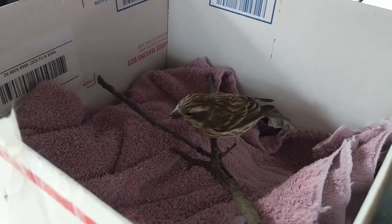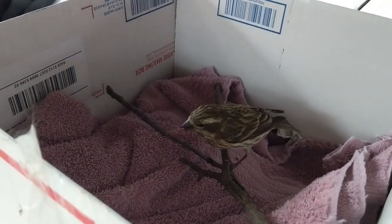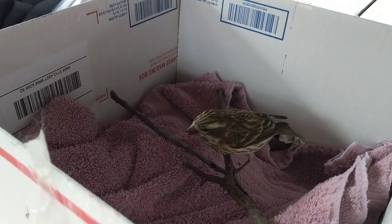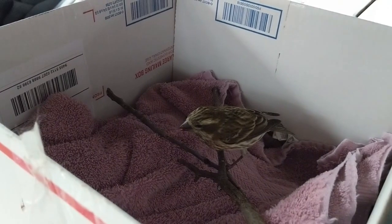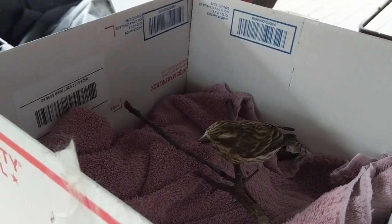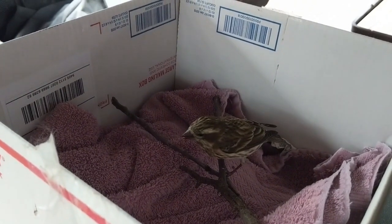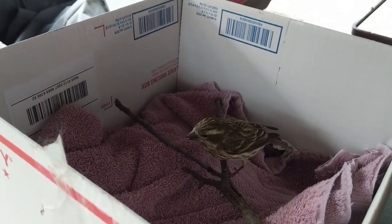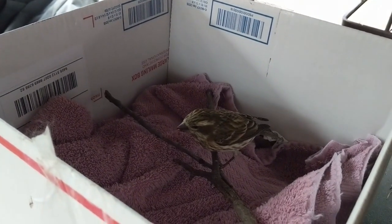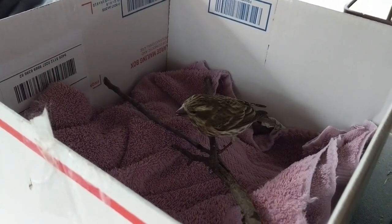And he wanted to hang on to my finger, but I thought perhaps a stick would be better, so we're out here on the front porch, and it's still raining, and I'm not exactly sure what to do with him because I don't want him getting loose in the house, but I don't want to leave him out here unattended either because cats, and that will not help his situation at all.